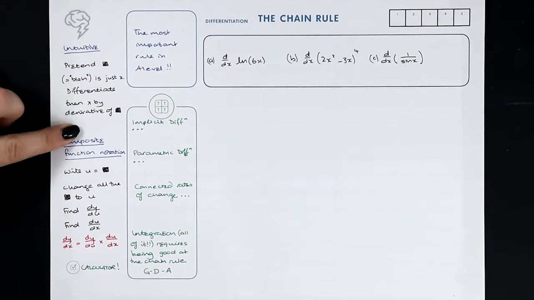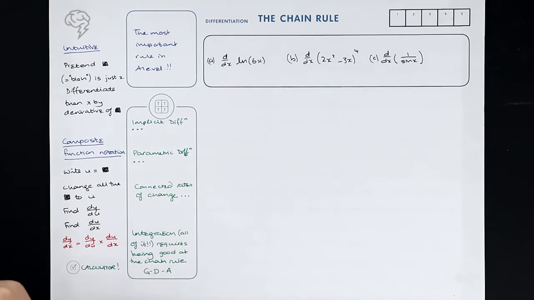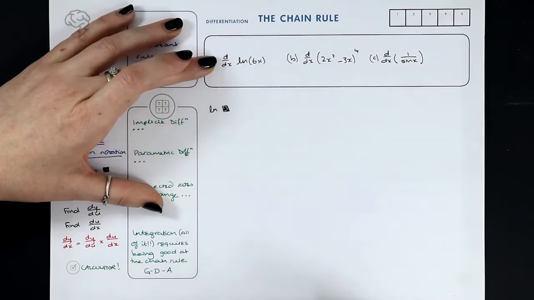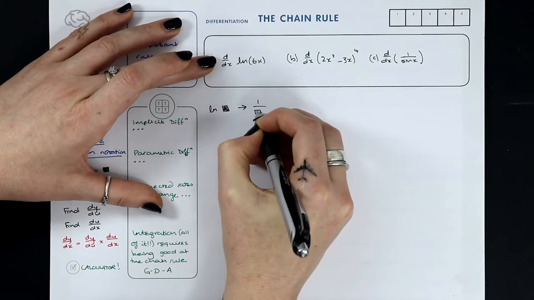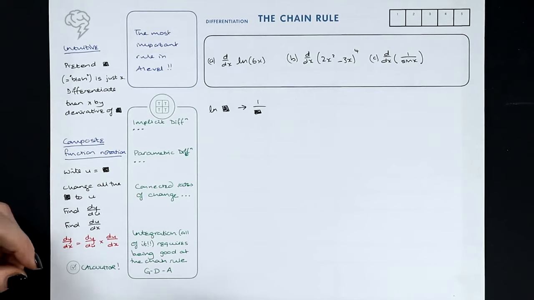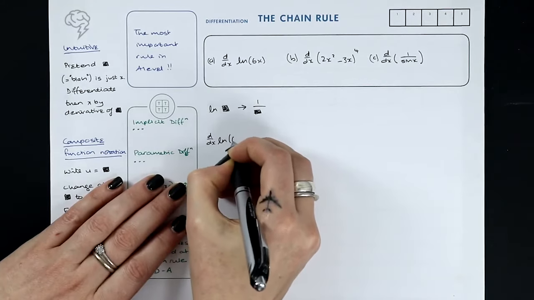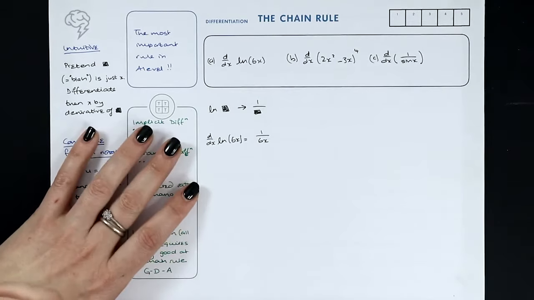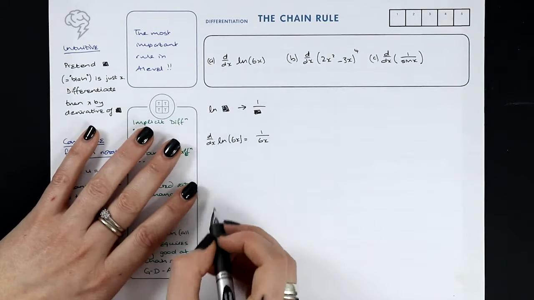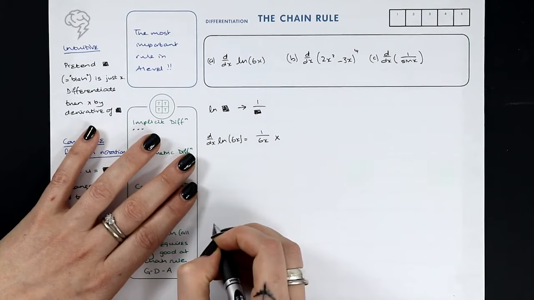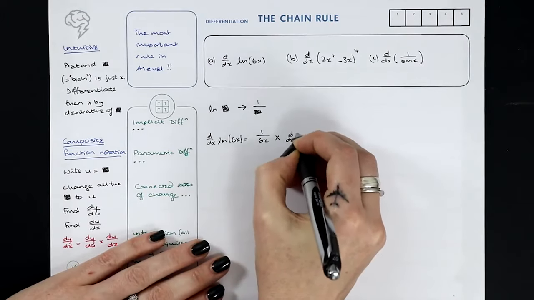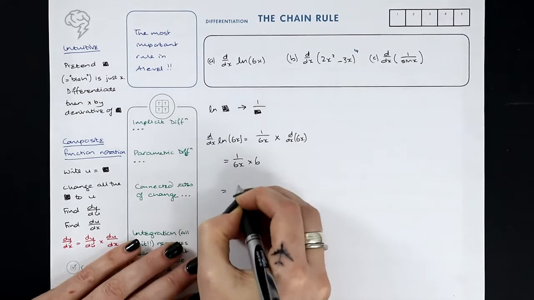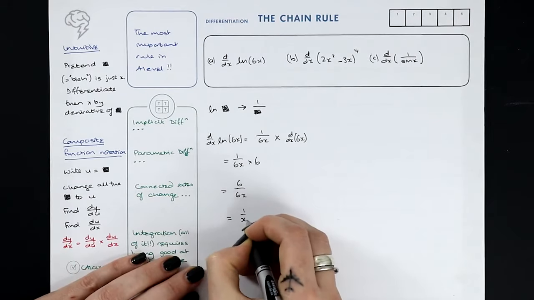So I'm going to show you how that works, and I think that's the best way of actually using the chain rule. So, for example, ln blah. How would we differentiate that? We'd get 1 over blah. So that's the initial starting point for the derivative. The derivative of ln of blah is 1 over blah. Now what the chain rule says is that to make this true, all I have to do now is multiply by the derivative of that blah. That's how it works. So this is going to equal 1 over 6x multiplied by 6. The 6 is going to cancel, and we just get 1 over x.